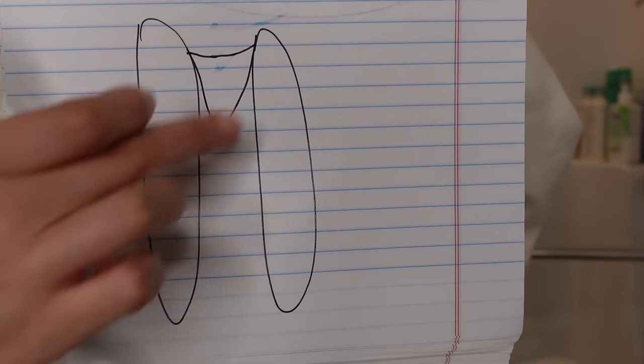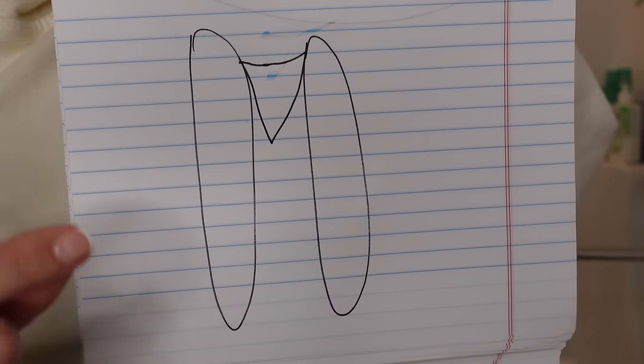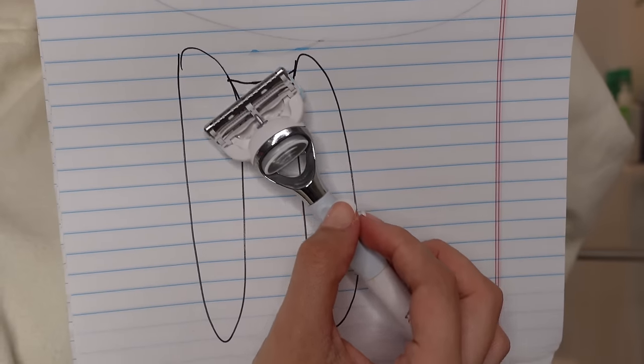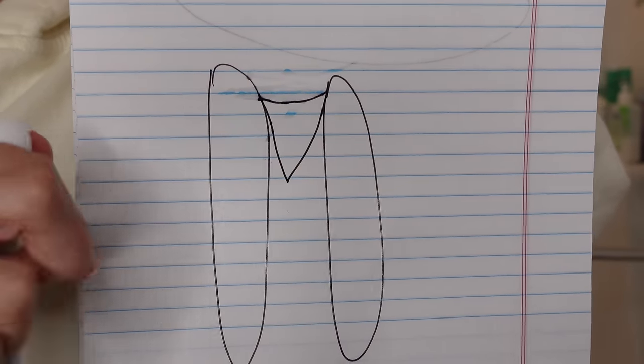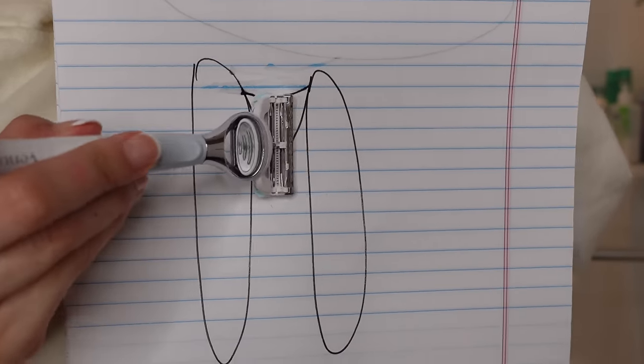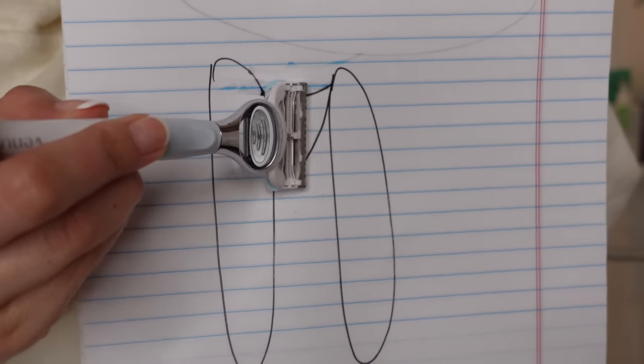You want to go ahead and shave down slowly, especially when you're going down to the lips. You want to be even more slow because those are even more sensitive. So let's say these are my legs and this is my downstairs area. I shave down slowly. To get a little bit more of a smoother shave, I do go diagonally both ways. Now, if you are going to go across, side to side, for an even smoother shave, you have to do that extremely slow. Just very slow. Not even like this. I would just slowly go like that.